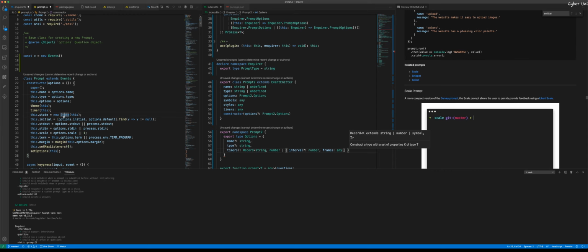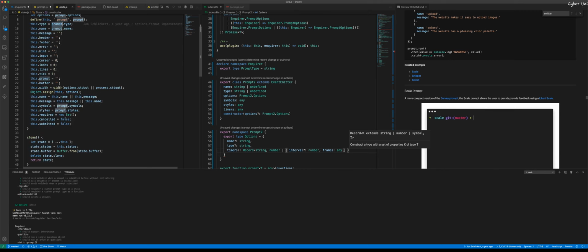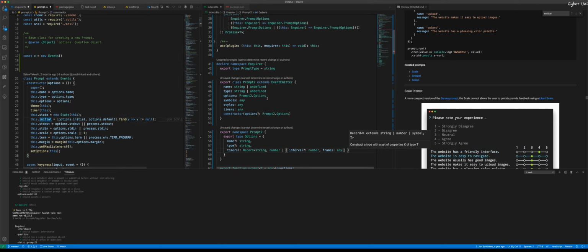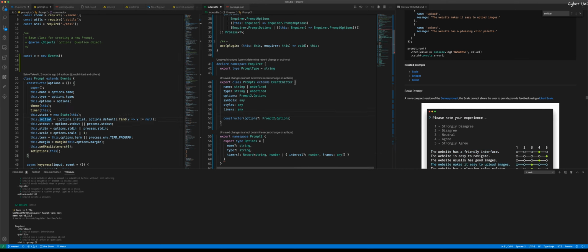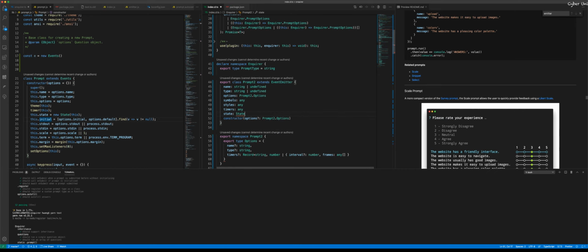So it also creates this state. Get this prompt, just take a look. The prompt has type and name, which we already know. Then it has this symbol and style, which we also already know, so nothing new here. But we have this state, and it will always be available because it will be instantiated over here. So this is a state.